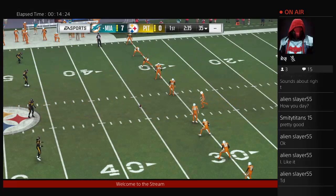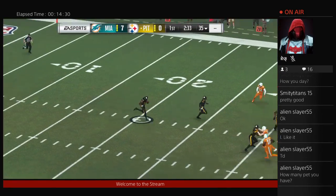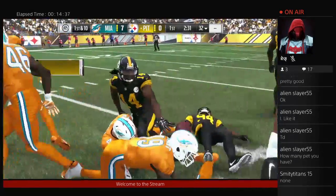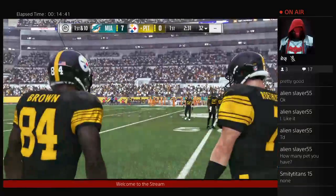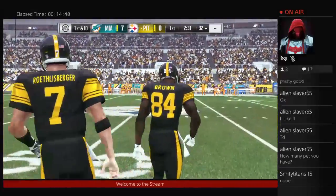Franks now on to kick it away after the touchdown. This will be fielded at the 8. Solid return, pretty good field position. They'll start at the 32-yard line. Now the Steelers offense gets ready to get back onto the field, and a 3 and out on that first drive. We'll see if they can do better here.